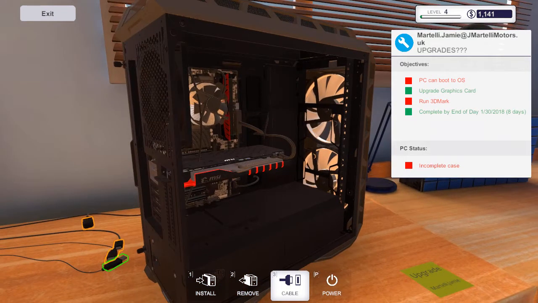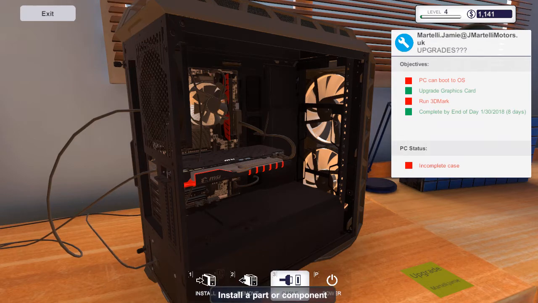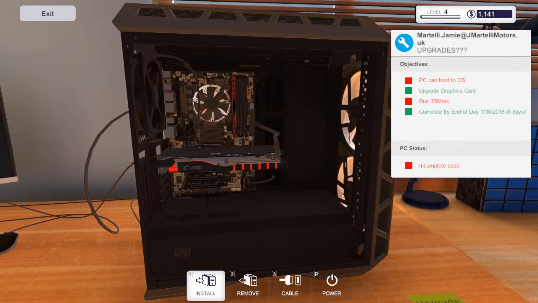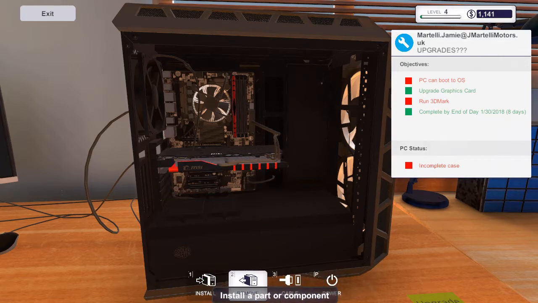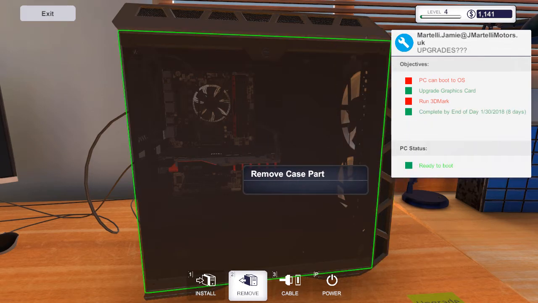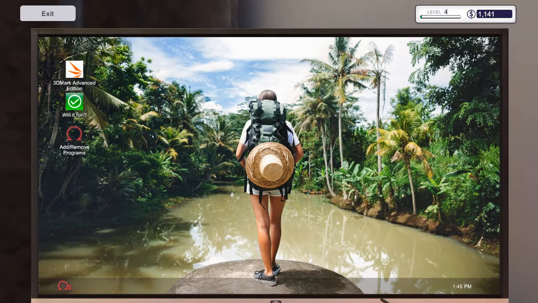Okay, connected. I think we already have the 3D Mark installed. Come on, game. Can get very fiddly. At least the graphics card is showing as an upgrade, so that is progress. Now we just need to run 3D Mark and just get this done.